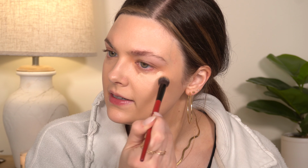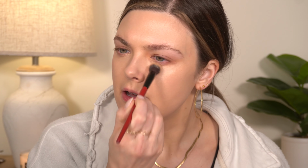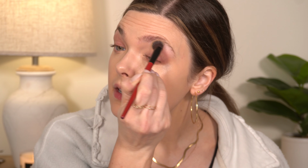All right, I'm gonna take the concealer under my eyes also. Okay. And then I'm just gonna tap this in. And under the eyes, I didn't use a mix between the two. I just used the NYX concealer. This concealer is so good, you guys. Seriously. I think the last time I checked, it was in stock most places. Hopefully it is when this video goes up. It is so good. It's like the best drugstore concealer I've tried in a very long time.